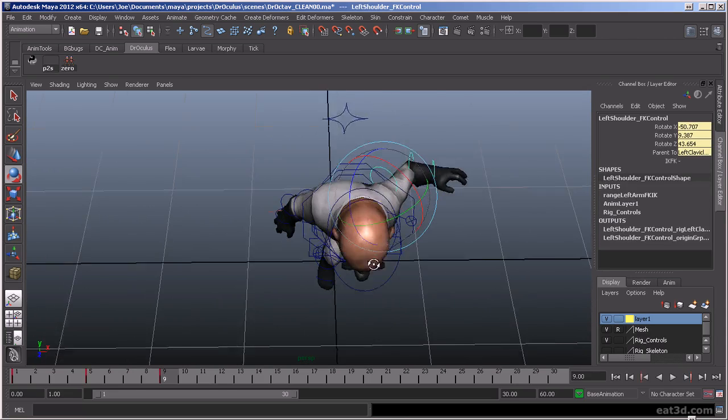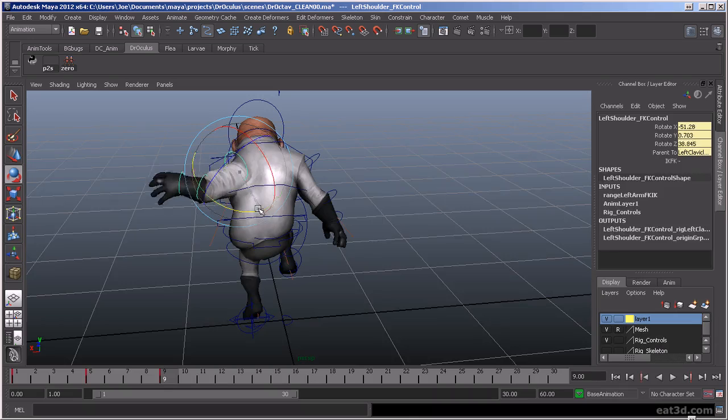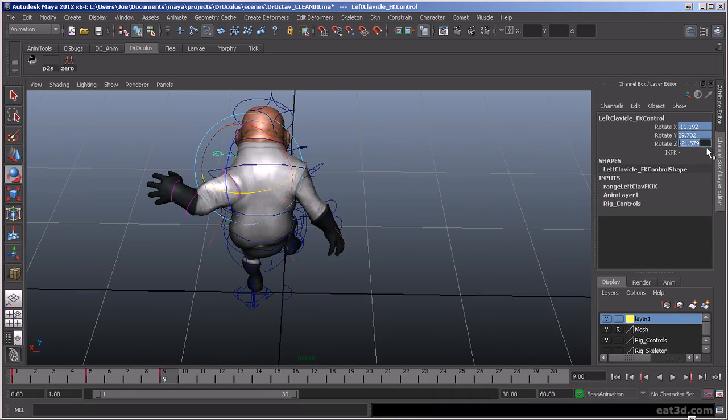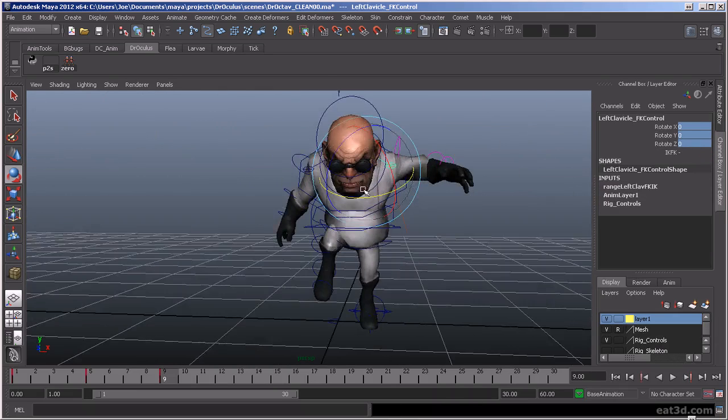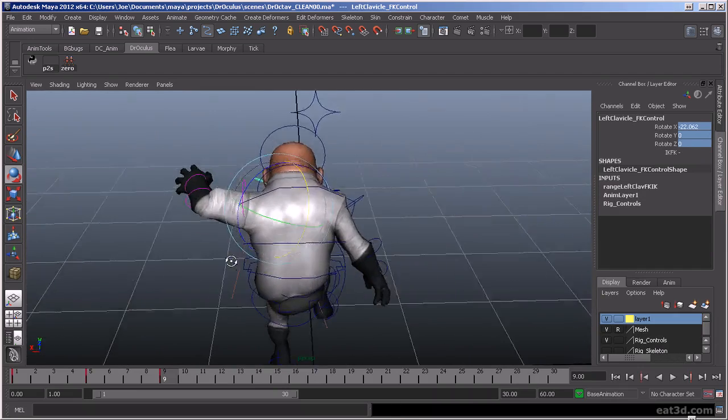And the weighting may need to be adjusted here. And I'm going to zero out this clavicle as well. Kind of tip it back.